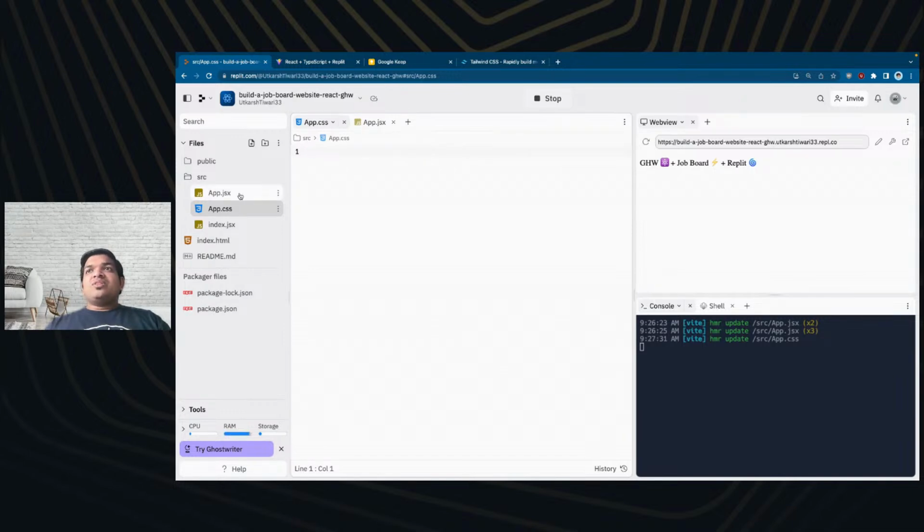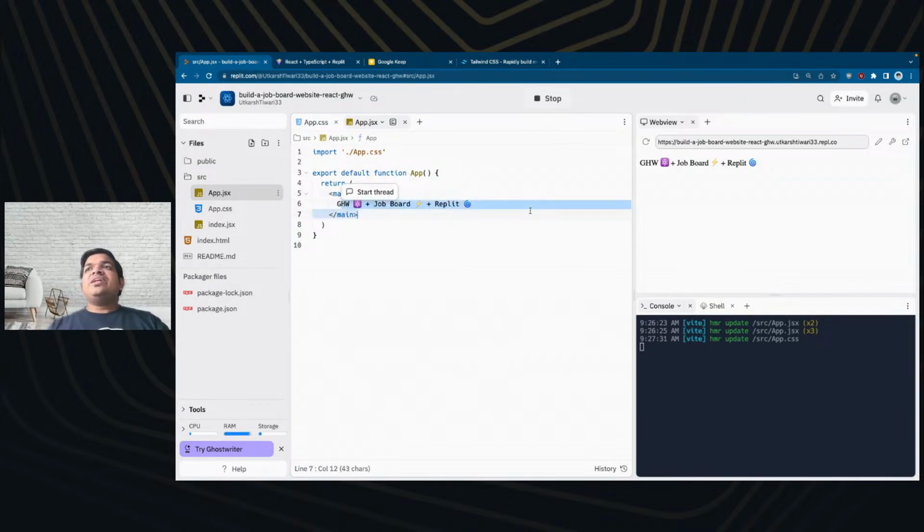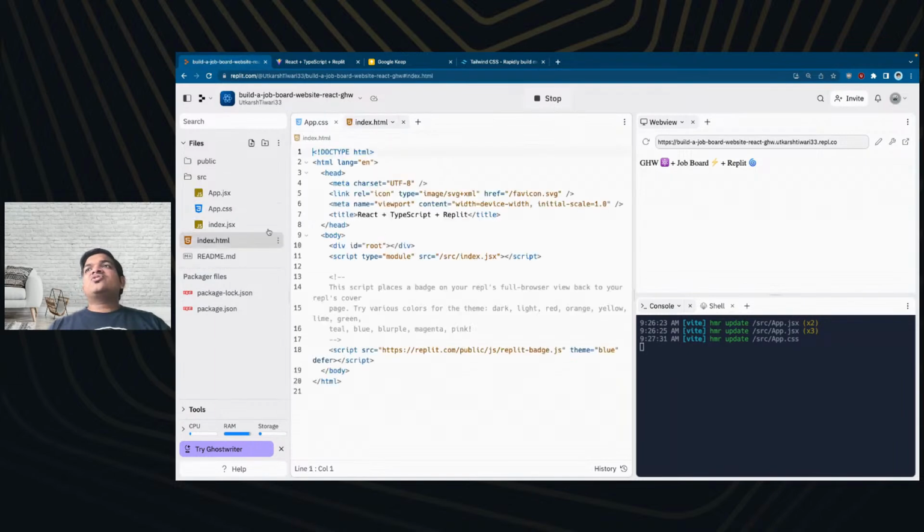Now with that out of the way, there are a bunch of things. There's a main, there is the text, but we need the text for now. Why do we need it? I'll let you know in a minute. Other than that, index.html, we are not going to touch it, frankly, but we can do one thing. So you see the name of the tab here.